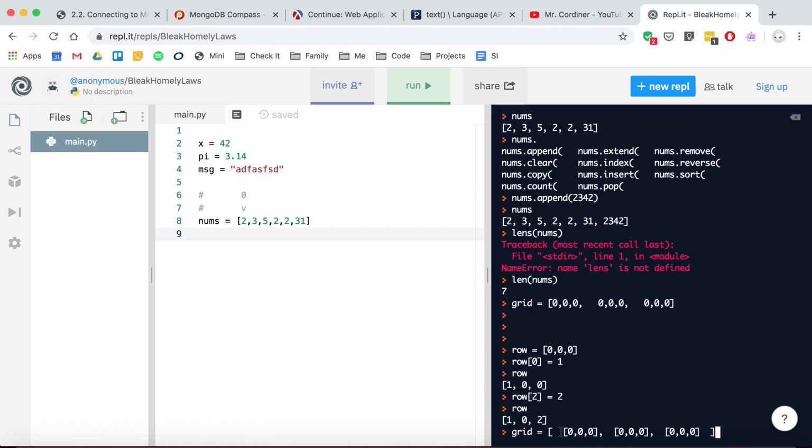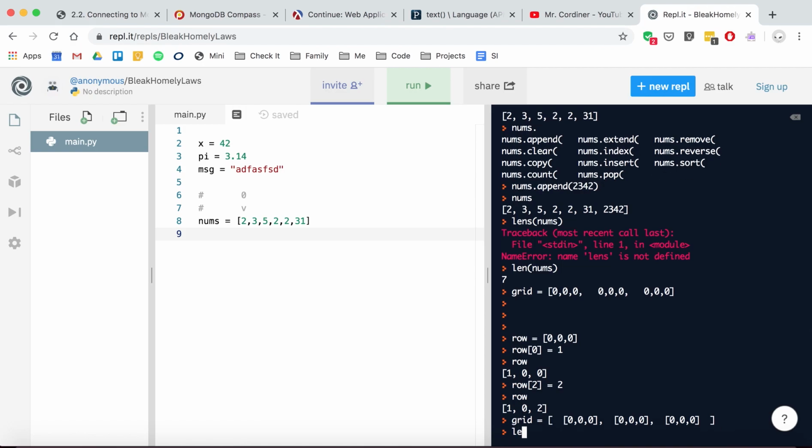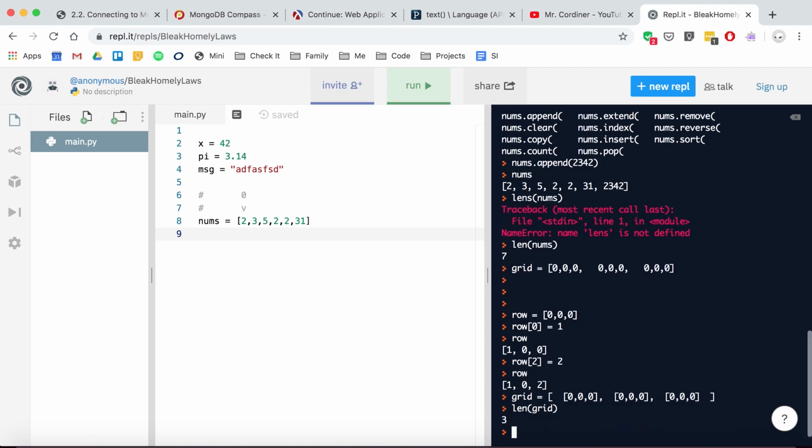I wish I could ask the question, how many things does this grid contain? How many values does this list contain? When I ask for the length of it, what's it going to say? So let's just see what that says. I don't know how many of you would have thought that would have been 3, because it looked like 9, because this one up here, if we had asked, would definitely have given us back 9.